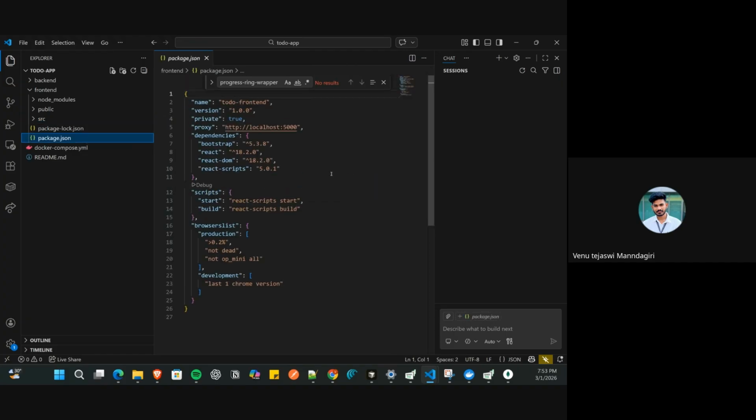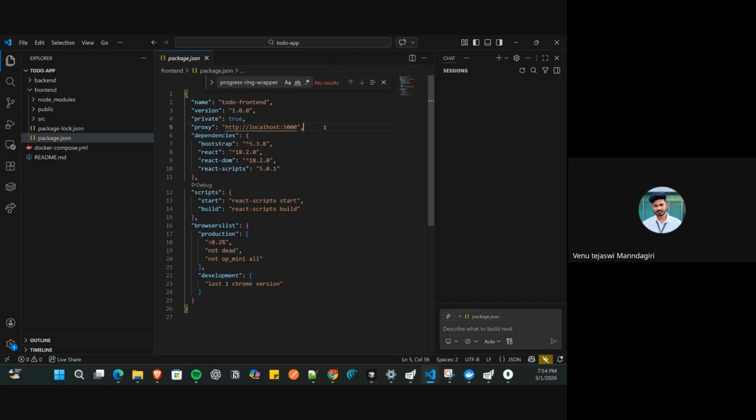After running, you need to connect your backend to your front end. How will you connect? You need to give the URL of your backend code. You go to your package.json and provide the URL for your backend. It can be hosted on any platform, like Render. It is a website where you host your backend, and you can host your front end at Vercel. Then you need to take the URL of your Render-based backend.